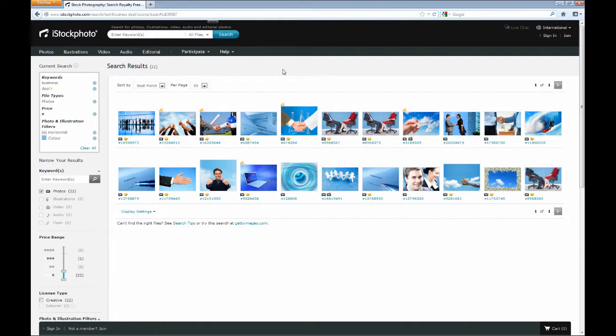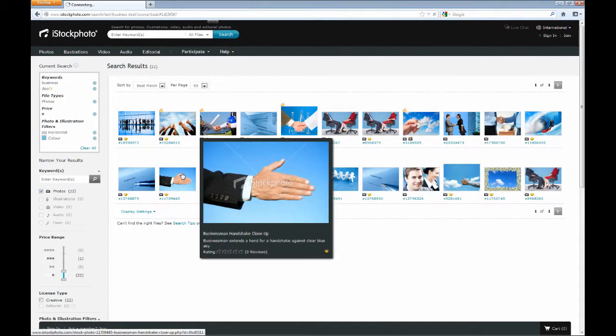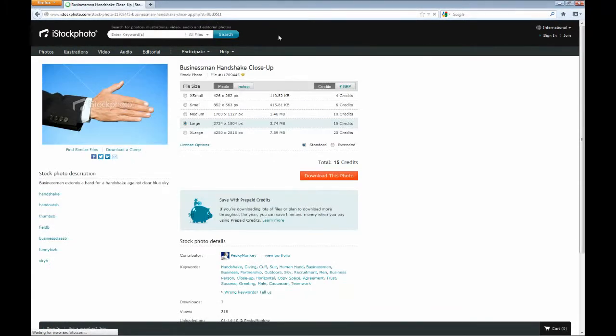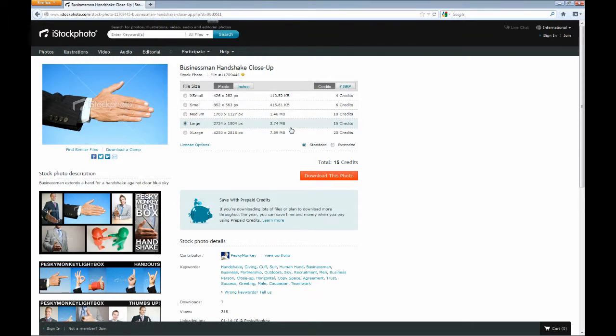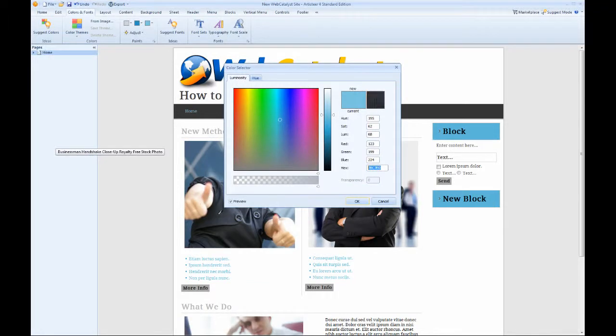And now I can just select from these, we're down to 22 now. This is pretty certain to match our criteria, so you notice they're all landscape, they're all blue, they're all to do with business deals, etc. I quite like the handshake one. Just click into it, and it will tell me it's 4 credits or whatever size I want. This one will be absolutely fine. It's still too big, so we'll have to resize it in paint.net when we buy it anyway, but we could just buy that and then put it wherever we wanted.